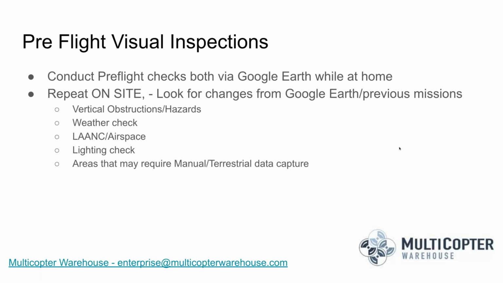And then when you get out in the field, you want to do additional checks. Always conduct a pre-flight check. Before I go out in the field, I like to look at everything on Google to see what I'm expecting to encounter there. I do that back at home. And then when I get out to the site, I always like to do a quick walk around the site just to make sure there are no vertical hazards I'm not aware of. It also gives me a chance to check the weather in the area and make sure I've applied for or have my LAANC authorization or airspace clearance.